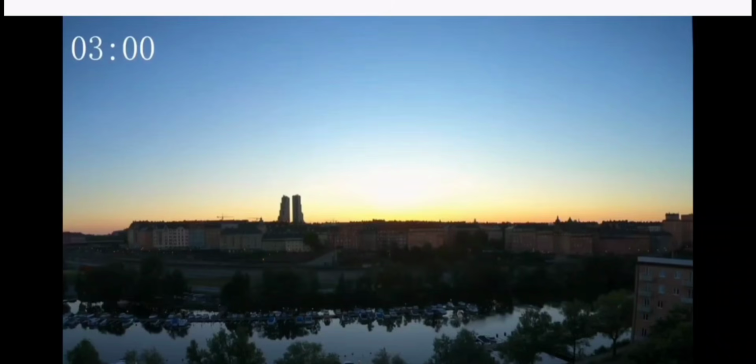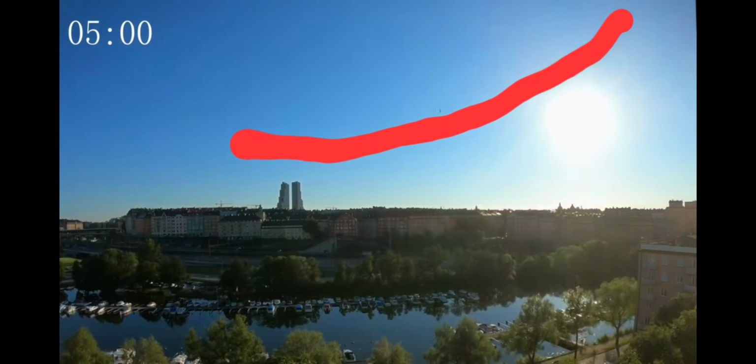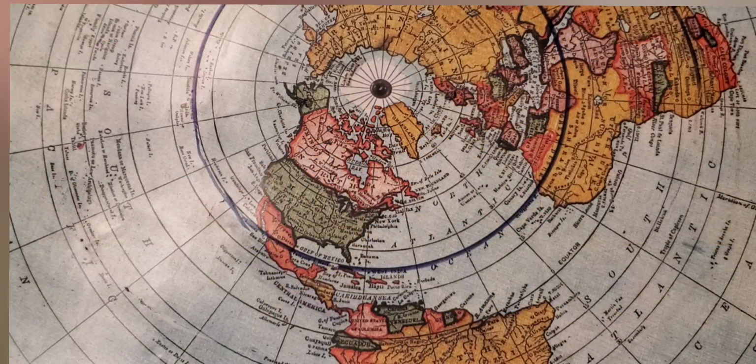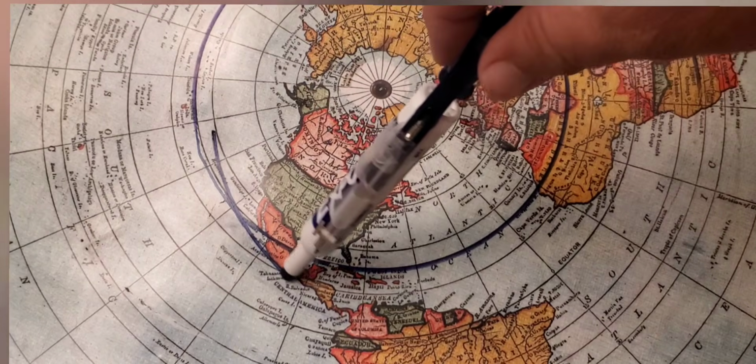Let's take a look at it again a little faster. Watch it sweep around. That's awesome. Okay, let's check out a sunset from Norway. So here's the path of the sun. And here's Norway. And here's our radius of view.